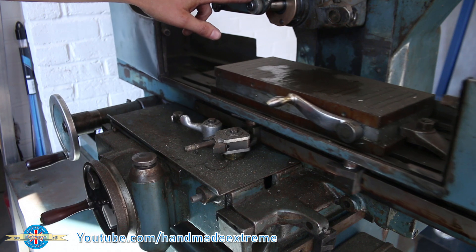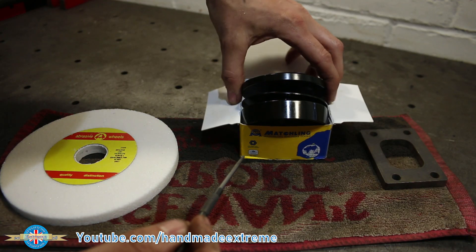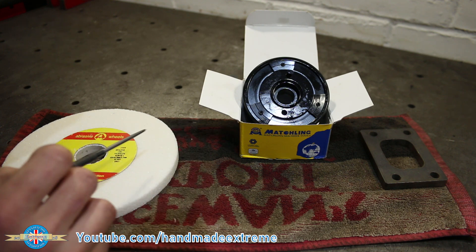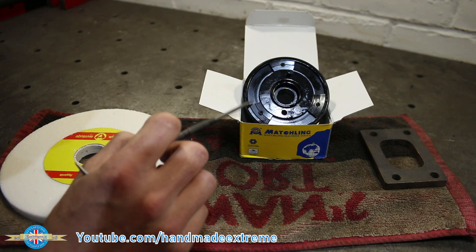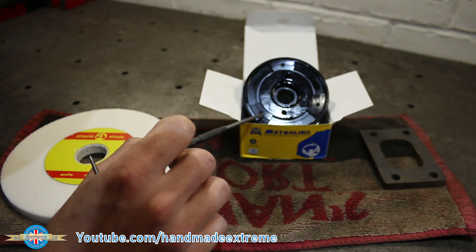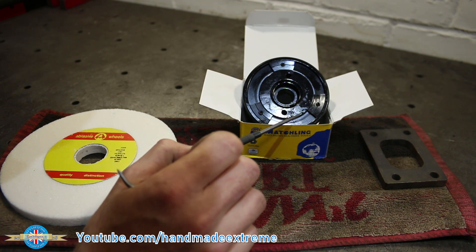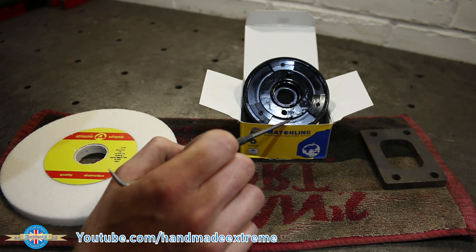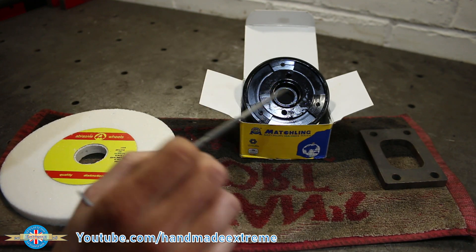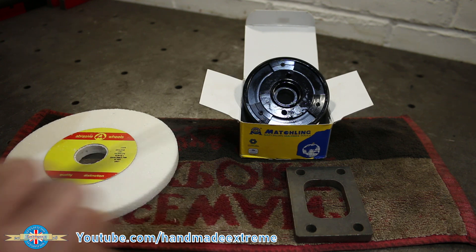The next job is to get a wheel on this and see if it'll cut. I've managed to track down one of these wheel adapters from a local company. There's a bit of an argument that modern wheels don't need balancing, so I'm planning on trying this out without balancing it, just leaving the balancer weights in their default 120-degree spacing. I'll try it out and see if the precision and accuracy is acceptable. If so, I'll make some more of these on the lathe without balancer weights, which will simplify the part a lot. I've got a little turbocharger flange here to put on the mag chuck and give it a whiz.